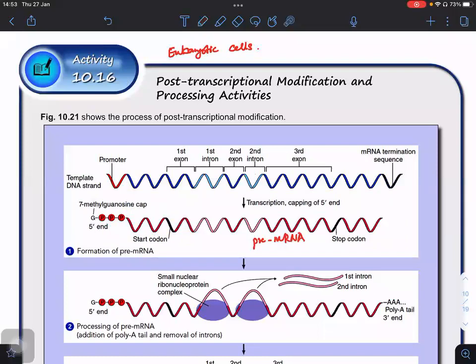Now this pre-mRNA consists of exons and introns. This is something new for you guys, because you never learned about this before. Our DNA in this case has two regions.